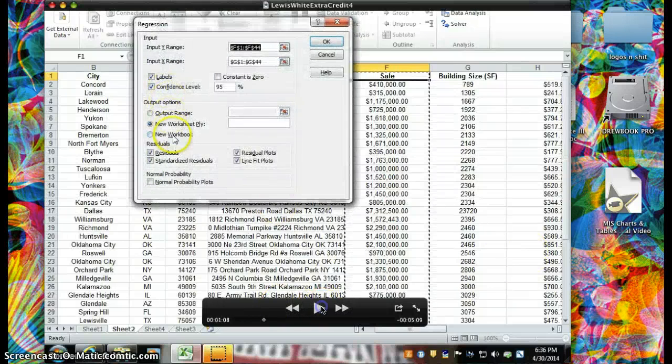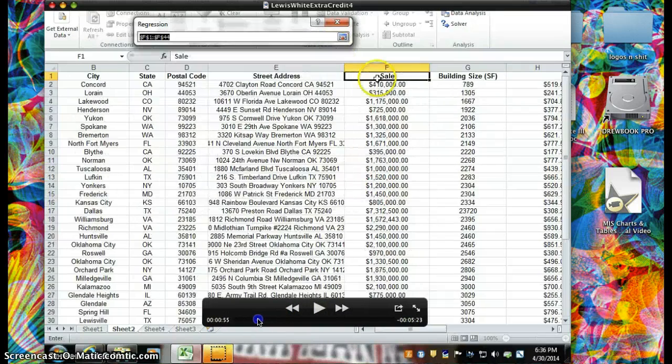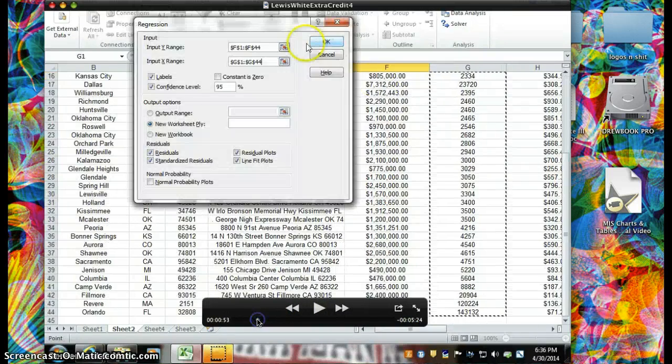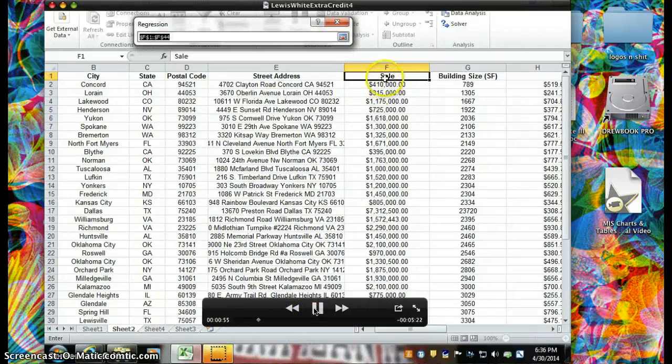So once I scroll all the way down, you'll see that once you click that, it's added. Let me go back a second just to explain something for you quickly. As you see here, your input range, you can either type it in, or when you use this little button here, it actually lets you select from your graph. And then once you pull down and select, it knows the range that you've selected for your input.